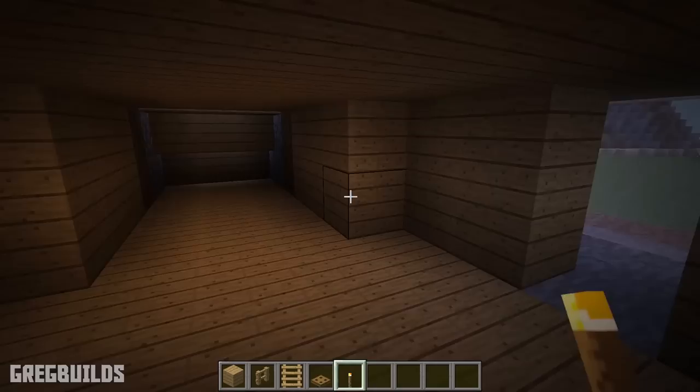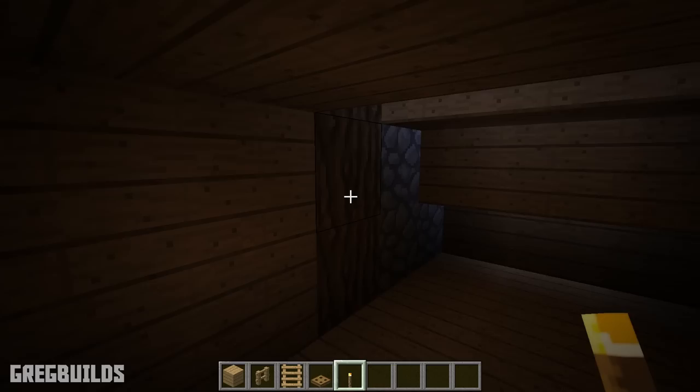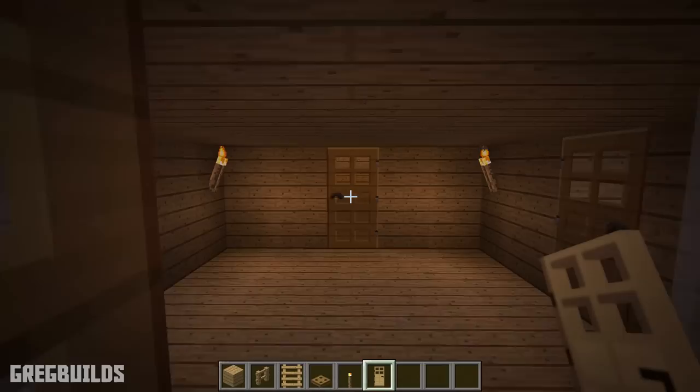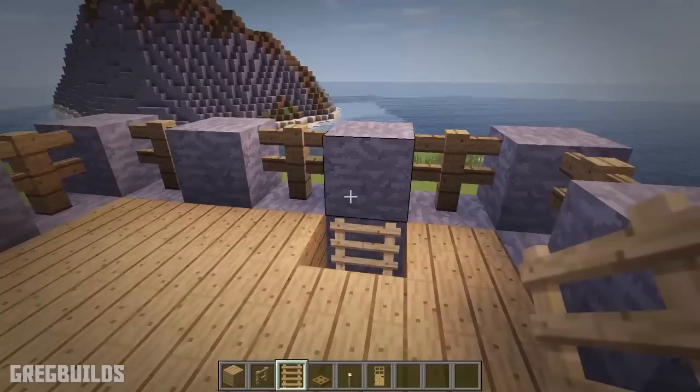We can then add a wall along the back side. And then we can add in three oak doors. Then let's move over one space from the door and make a ladder that extends to the roof. Then on top of the roof, we can add a trap door on top of the ladders.